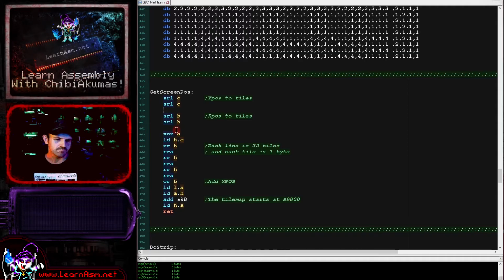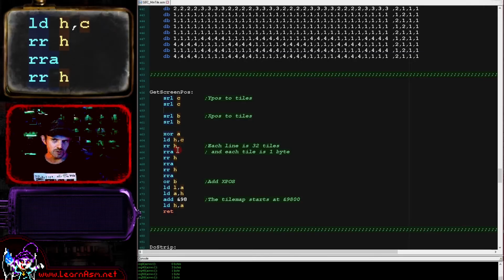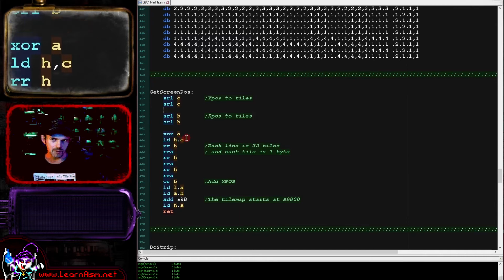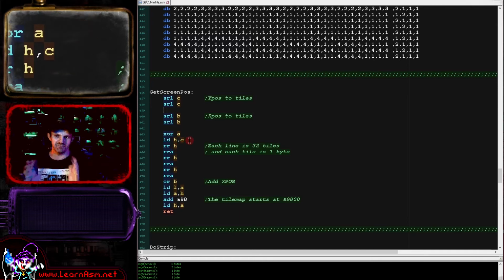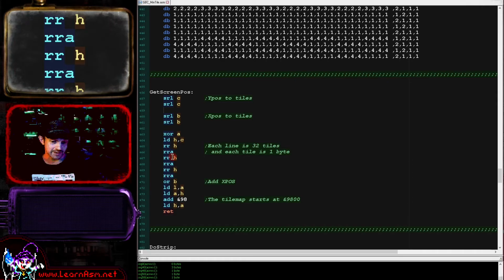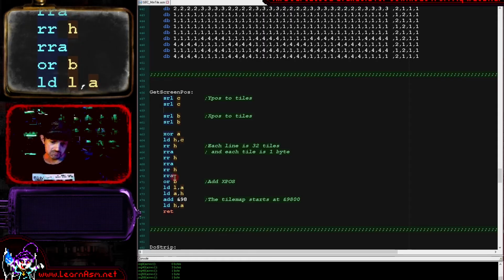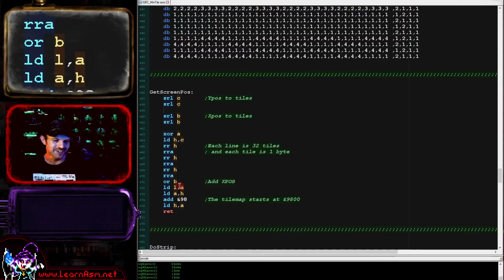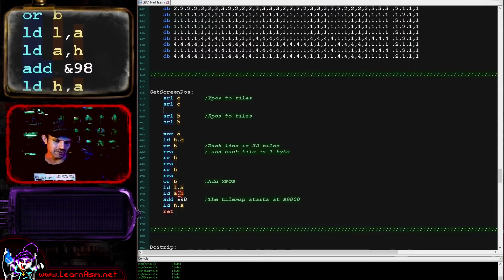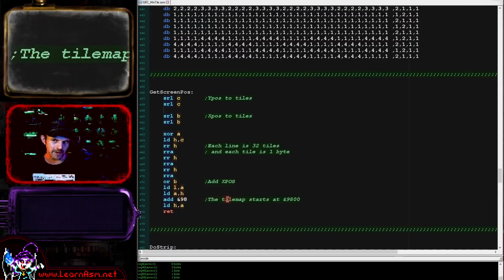Okay, anyway, what we're going to do here is effectively calculate the Y position times 32, because there's 32 tiles in the tile map on the Game Boy. The visible screen I think is 20 tiles wide, but the actual tile map is 32 tiles, so we can allow for scrolling. So we're calculating the Y position multiplied by 32, adding the X position multiplied by 1 of course, and then we're adding the 9800 VRAM base of the tile map there to the HL part.